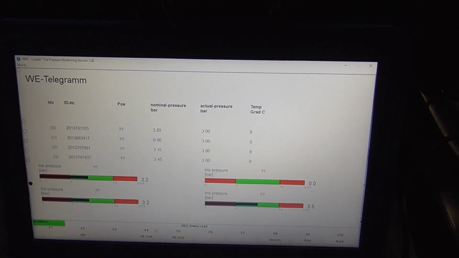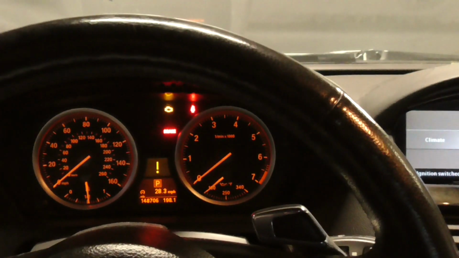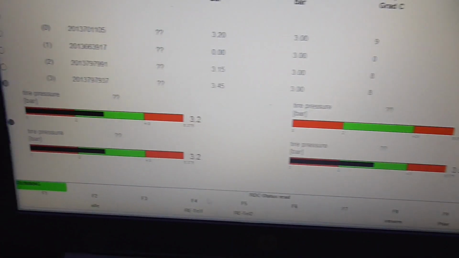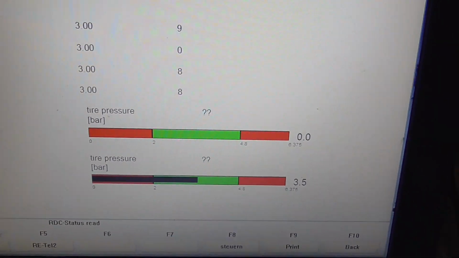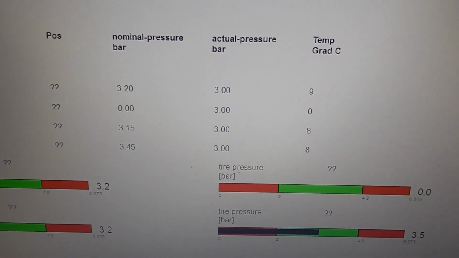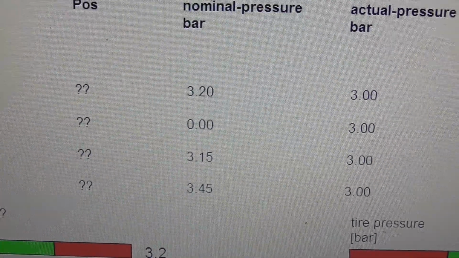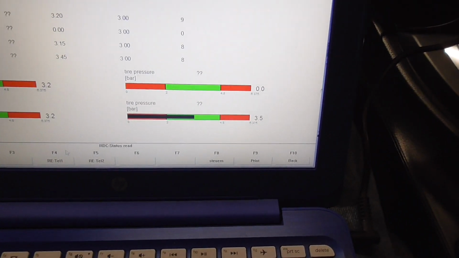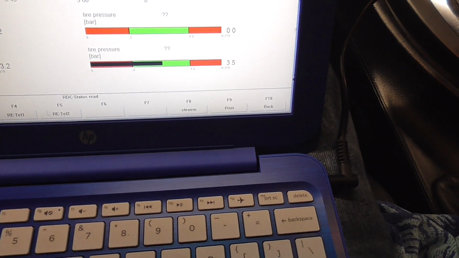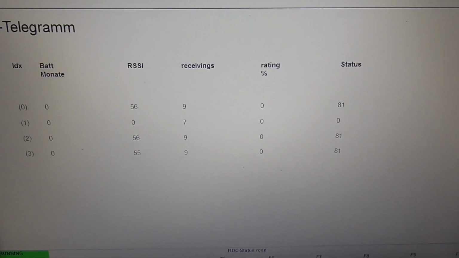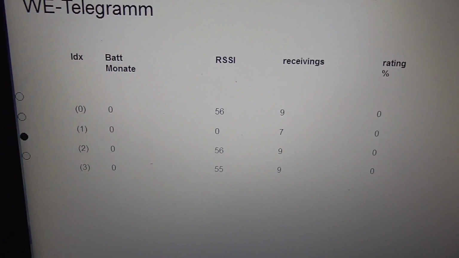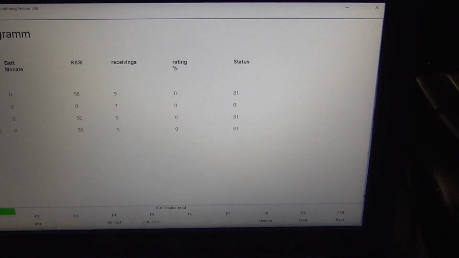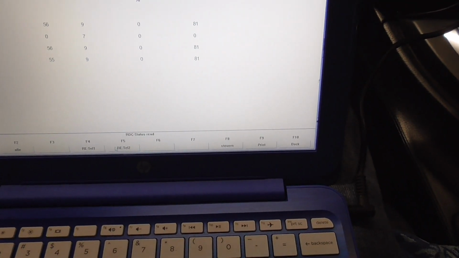All right. So with a new tire pressure sensor on, you can see we don't have any codes on the dash right now. But if I go to INPA and I look at the status, you can see that these two are reading. That one's reading. Well, there's my new sensor. It's not active and it's not showing any pressure right now because it's not tied to the car. The other ones are showing pressure. But if I go over to F5 to look at the batteries, I'm still showing nothing over here on the zeros, but it's not tied to the car, so we don't know if that's going to show something. So now we got to tie it to the car and get that sensor to activate.